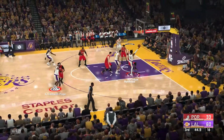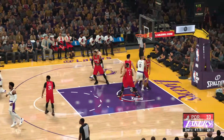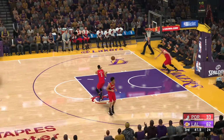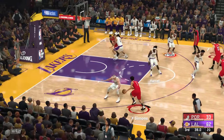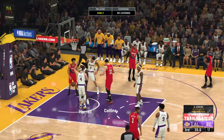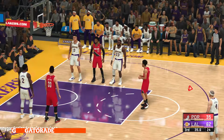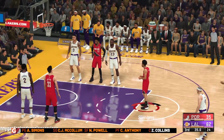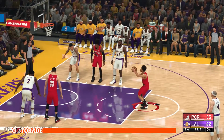Here's Matthews. Second shot opportunity. And there's a nice layup by Kuzma. Kuzma's got his first bucket in this one. Guys, we can attribute that to all hustle from the Flint, Michigan native there, Kyle Kuzma. Excellent activity leading to that offensive board. No clue how he got that one to fall. And that was not a soft foul he had to get through. I mean, he had to really power that one up and in.